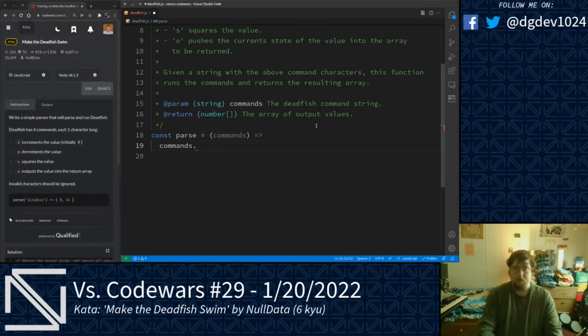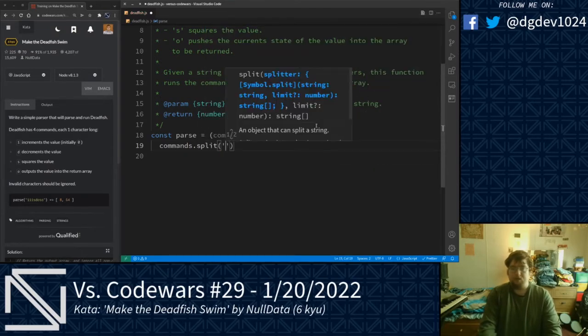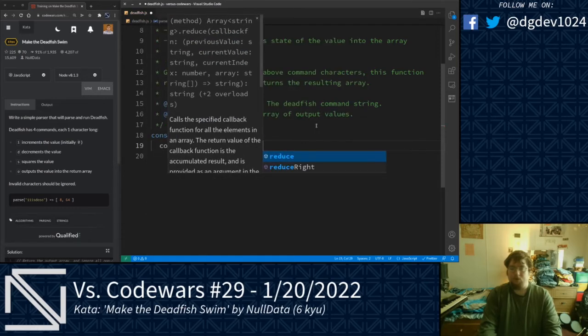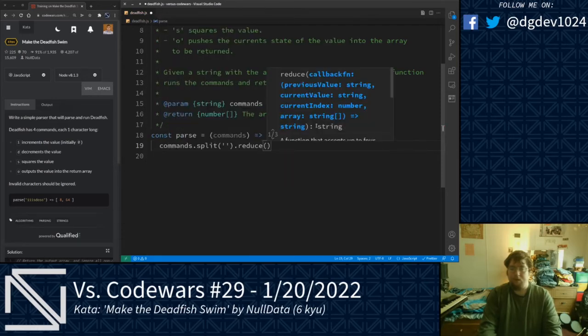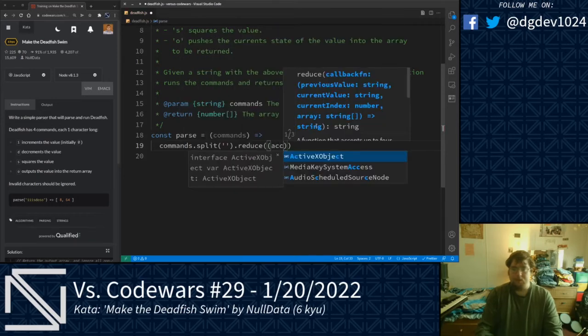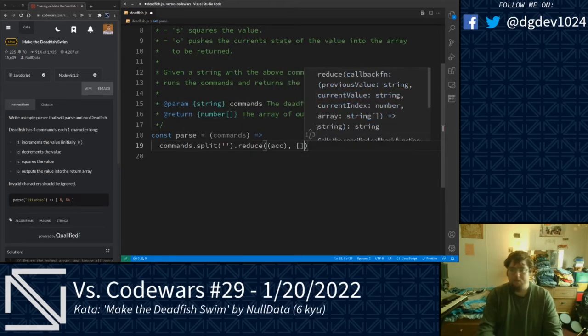That's something I'll consider if I need to. Anyway, we'll take our command string, split it into its individual characters, and then we'll run each character by the reduce method. This method will have an accumulator, which is initially set to an empty array.